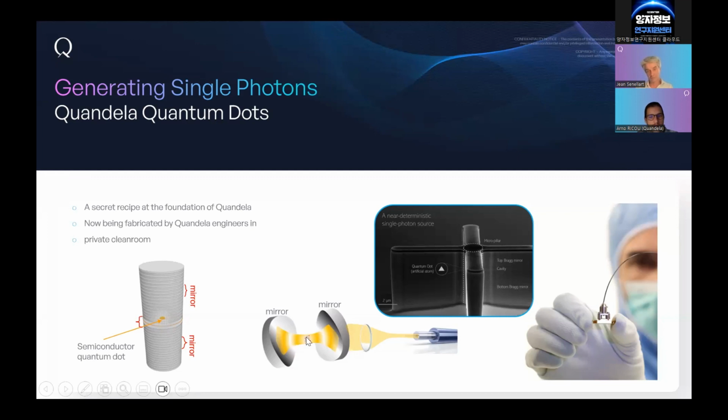So as you see here, that's the quantum dot. You collect the photons thanks to this cavity, and then they are collected and go into a fiber. Again, that's a photo with an electron microscope of what we call a micropillar, and you have the quantum dot inside this micropillar. This is how it looks in real life. The quantum dot is located just above this golden chip. And then we developed a technique to put a fiber on top of this golden chip in order to collect the photons really efficiently.